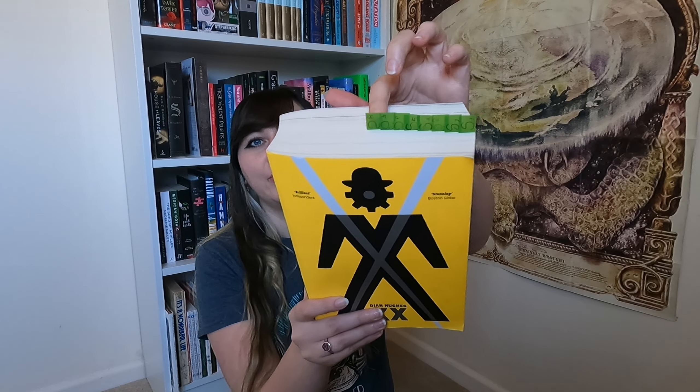About halfway through the book the two storylines start to intermingle and the characters all get involved, which is really cool. It was such a good book. It was hard to read in some places — some of it was a little bit too sci-fi, too spacey and sciencey — and I had to Google what some stuff meant. But that didn't affect my enjoyment; it actually made me want to learn more about space. I have quite a few books from Professor Brian Cox about space and stars, and I think this book has made me want to get back into learning more about space.